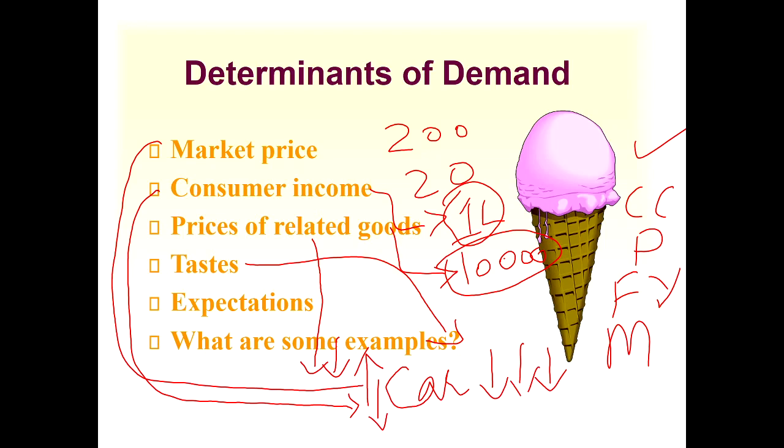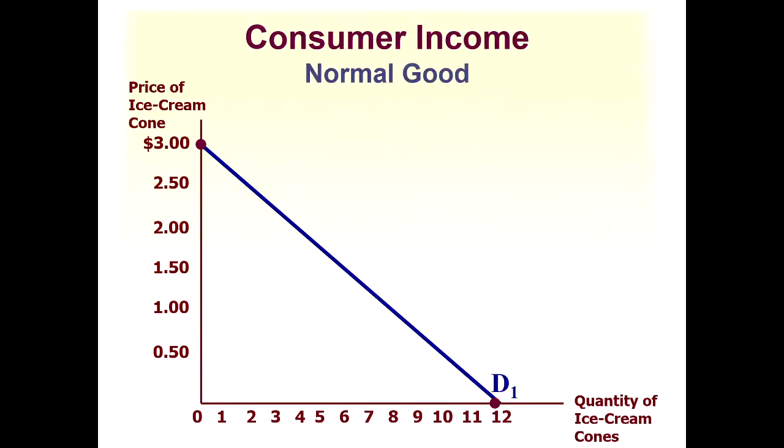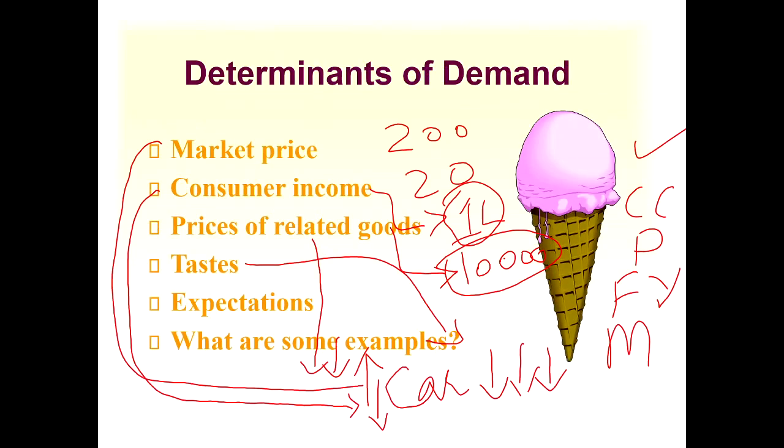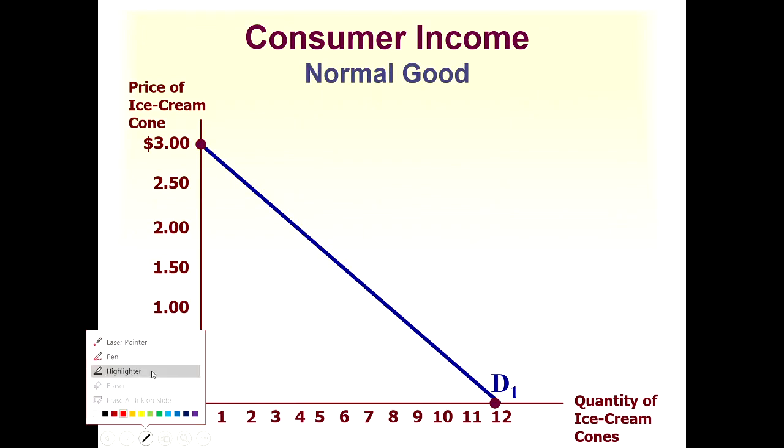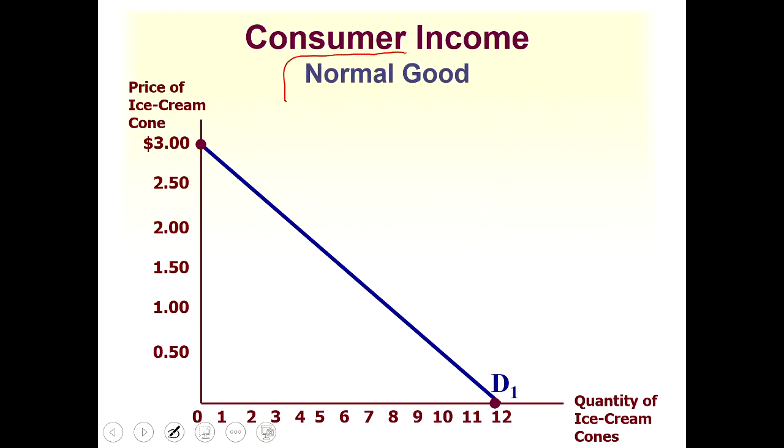All right, so let's discuss these factors a little more in detail. So here we have the consumer income, the second factor that we discussed, and the second determinant. We will be discussing two types of goods. The first good is normal good. I'm gonna go for the pen. All right, so first we are gonna discuss the normal goods. So normal goods are those goods whose demand increases when consumers' income increases. So if income increases, their demand increases, and if income decreases, their demand decreases. These are normal goods. So here we have the graph of a normal good.